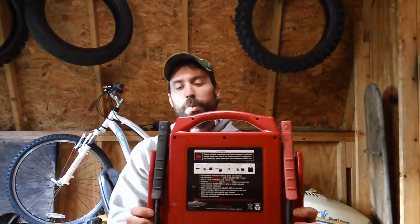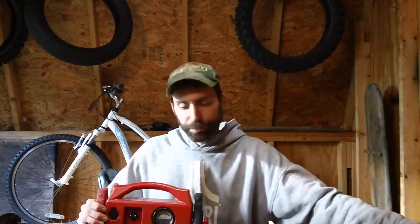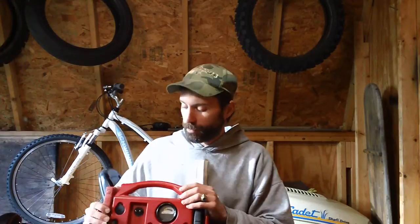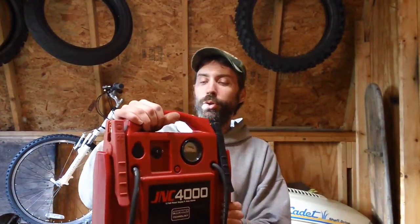Basically, what you do is you buy these to take out in a field. If you go to somebody's house and need something picked up, and they claim they have a dead battery on the machine, and you think that's the only problem, you can basically take these with you as long as it's charged up. I think you want it charged for 24, 48 hours. So you've got to charge them up before you use them.